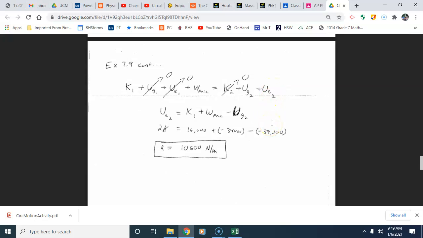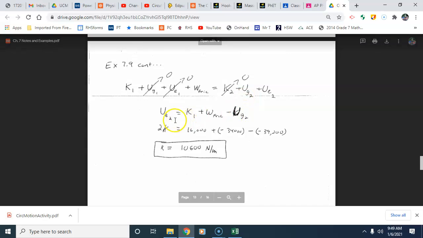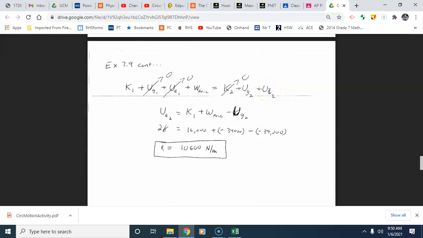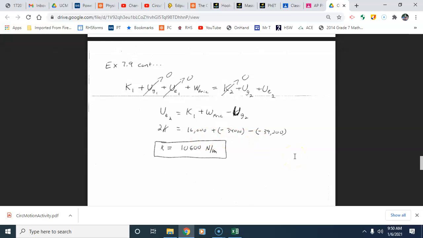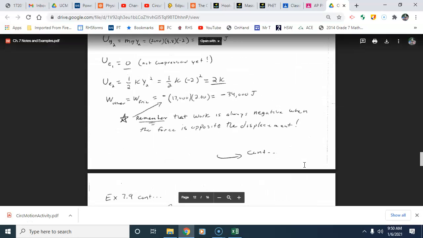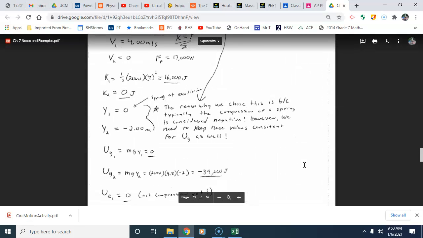Our goal is to find that k value, which was involved in UE2. So eventually I'll plug in 2k from UE2 that I found above, solve for k, rearrange, and run the math correctly, and we get a k value of 10,600 newtons per meter. If we have a spring with that spring constant, then this will all happen safely, in the worst case scenario of everything going out, like cables failing. A lot going on, but if you break it down piece by piece, it's not really too bad. Any questions on that one?